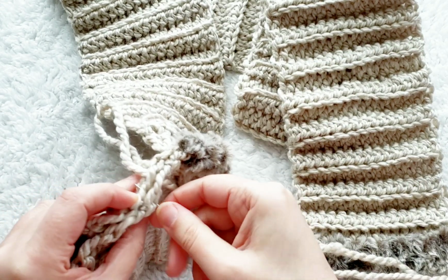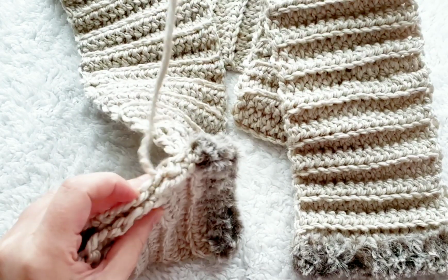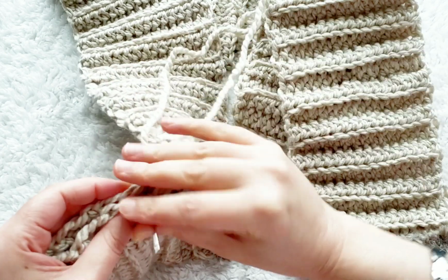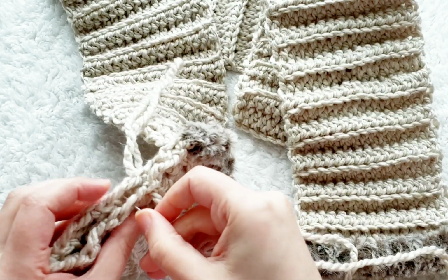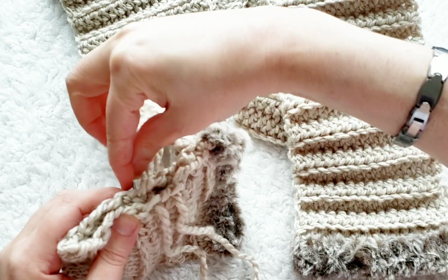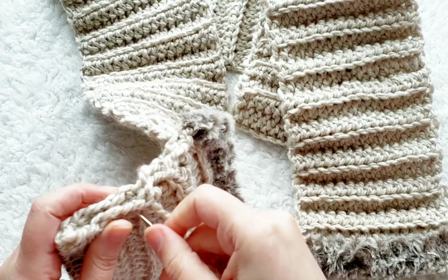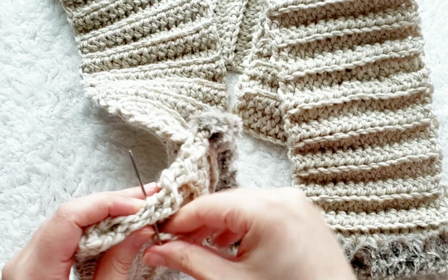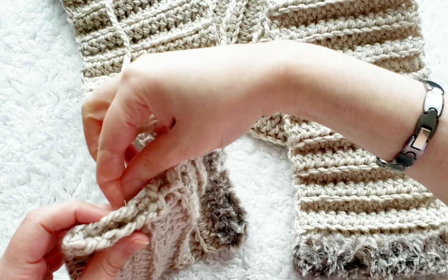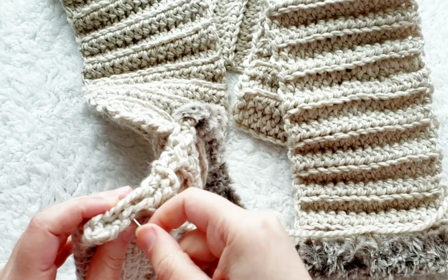And if you did single crochet around your entire scarf, it will be really easy to see the stitches. If not, it's not hard. I mean, you just kind of find your way through to make sure that they line up pretty good. I just want to do some of these with you because I want to show you how I go across the bottom so that you don't have to tie off your yarn on both sides and reattach.